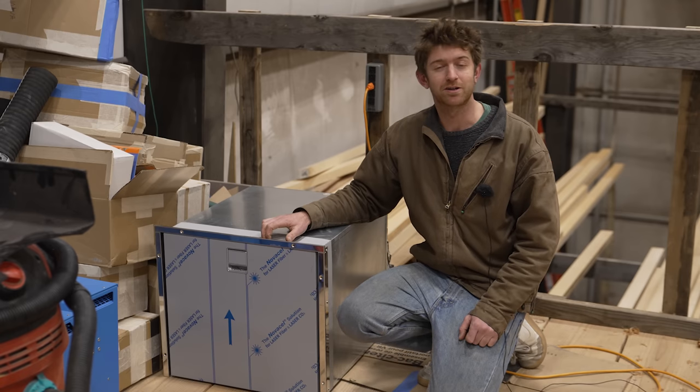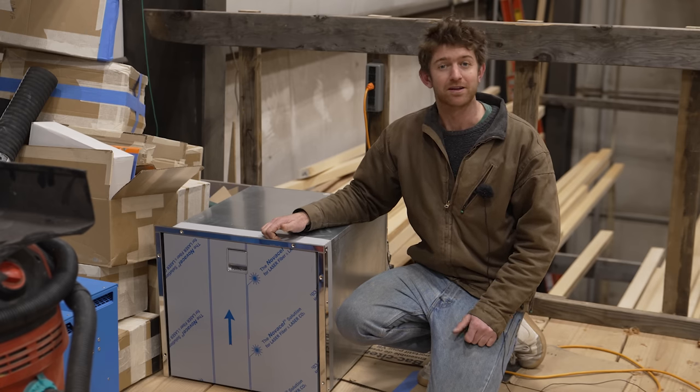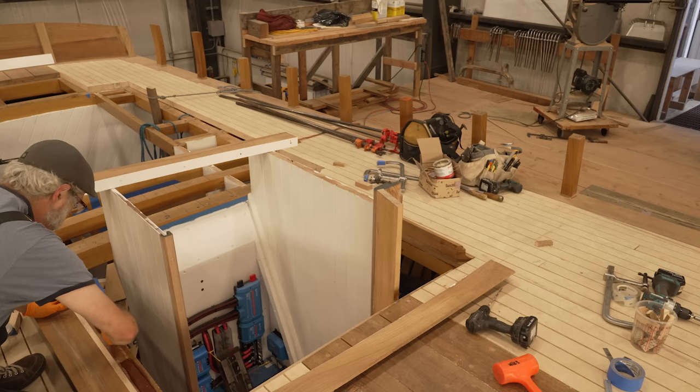Right now though, we're gonna check in with Clifton. He's been doing really well on the sills. All he's got to do now is glue the joints, bed, and fasten them down to the deck, and then they'll be finished. So I'm really looking forward to seeing them in place.